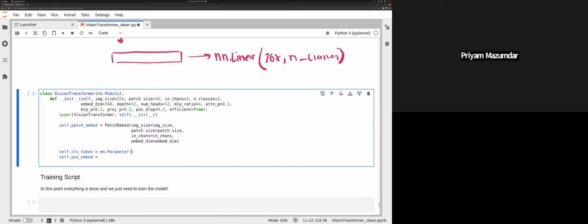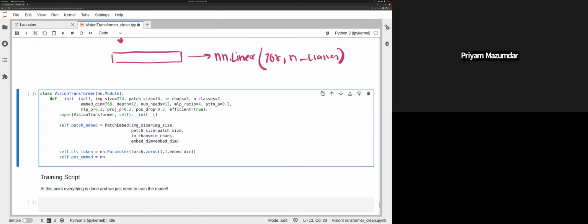So for the parameter, we're going to initialize this as torch.zeros for now. It doesn't really matter. You could also probably start them as random weights or random numbers, but either way, we're just going to do it this way for now. It shouldn't make too much of a difference.